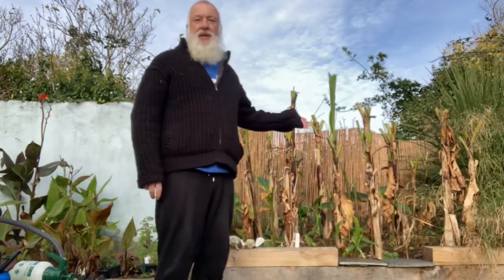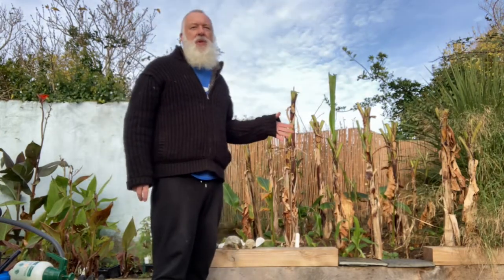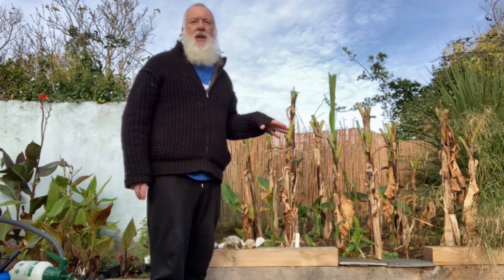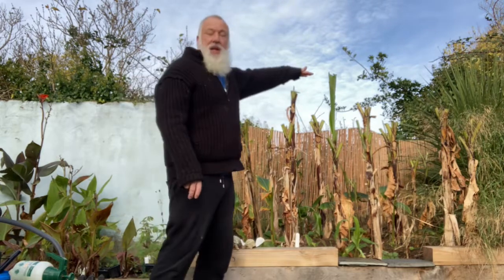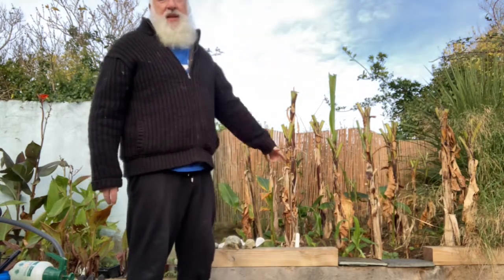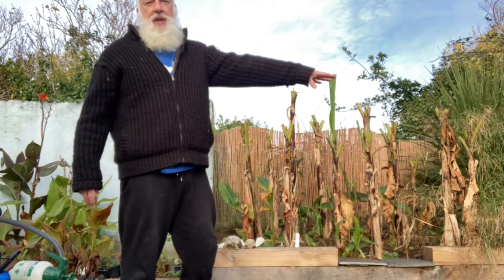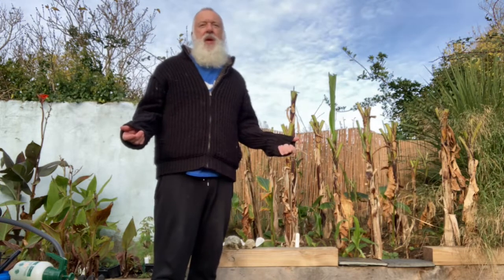And here's the beast that is Musa sikkimensis. This one is over 20 years old. We grew it from seed and it's got through some of the worst winters we've known. We never cover it, and it always keeps some height. It's a bit small this year because we dug it up and reset it into this bank. There's even a big chunk of it over there that we just threw on the bank and threw some other stuff over the top of. I have every confidence that's going to survive and do well.